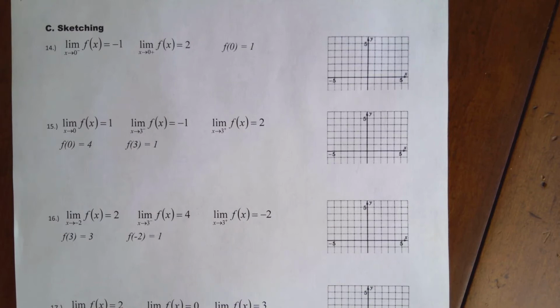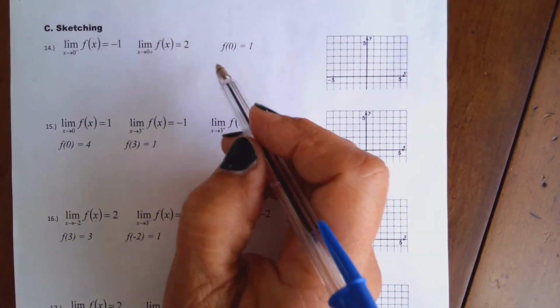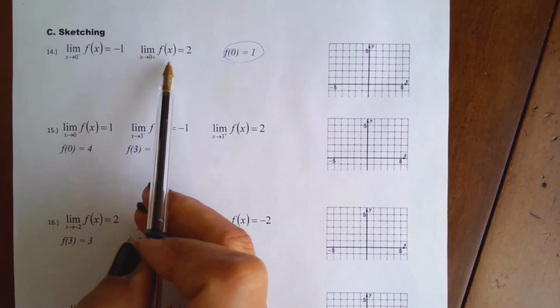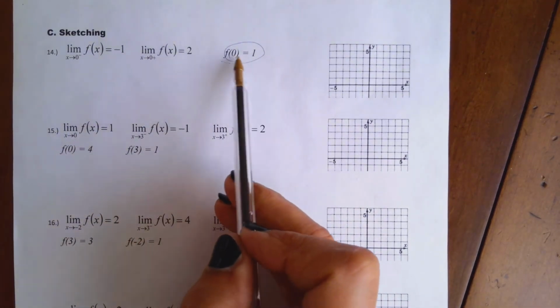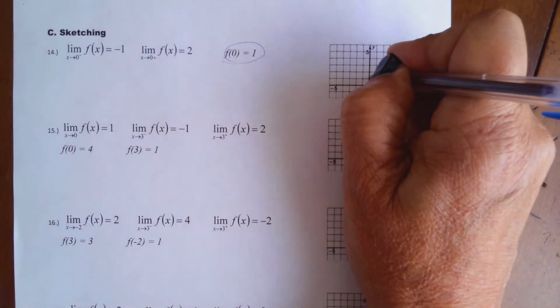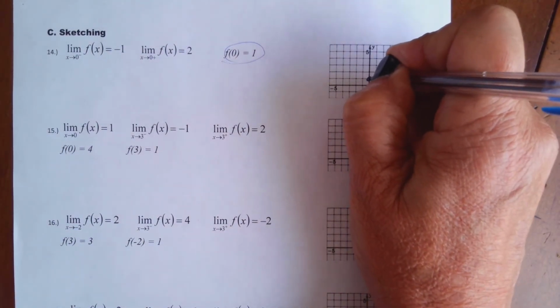It'll come out the same both ways. So I'm just going to do the first one way, and I'll do the number 15 the other way, just so you can see. So I'm always looking at problems. Do they give me a function value, or is it a limit problem? Okay. So this is a function value. It's just a point on the graph, 0, 1. So you always can plot those.